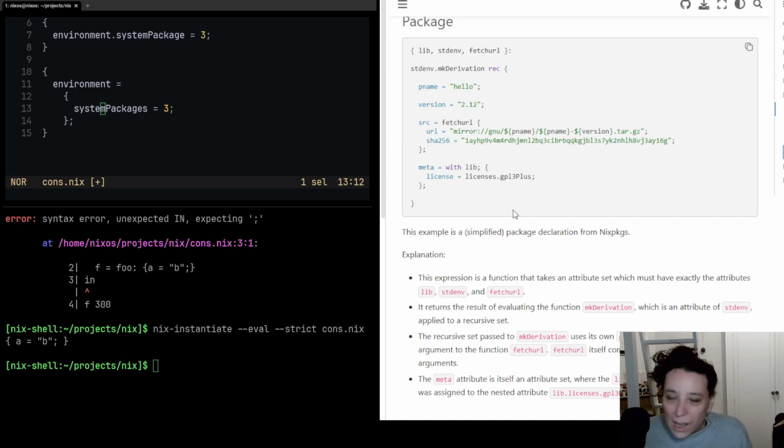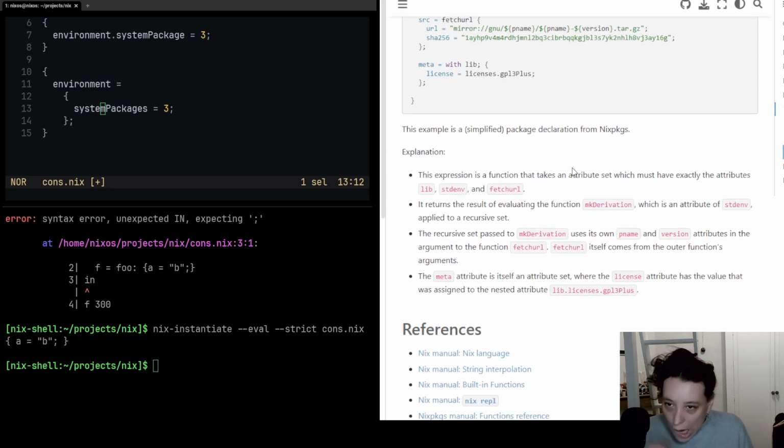All right. Let's go into this. But what's also weird for me here, pname. Oh, this is why it's a rec, you see? Because it's using string interpolation to access another name in here. And normally you can't do that with a normal attribute set. But since we're a recursively defined one, we can refer to other attributes within our attributes. Okay, now I understand why it is a rec. Probably they don't make everything recs because recs are probably slower in terms of how they're constructed in memory and accessed.